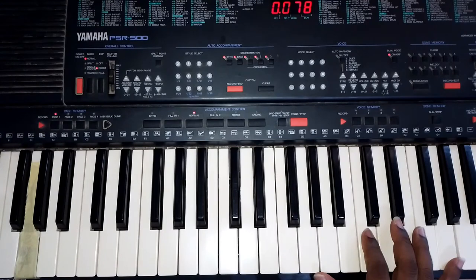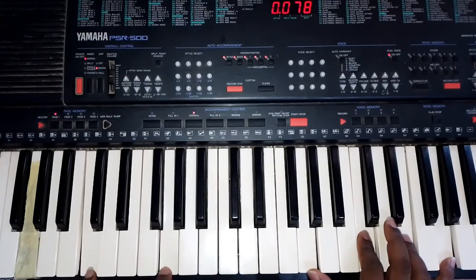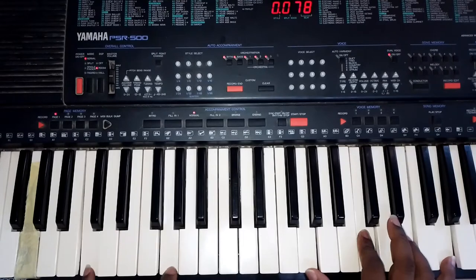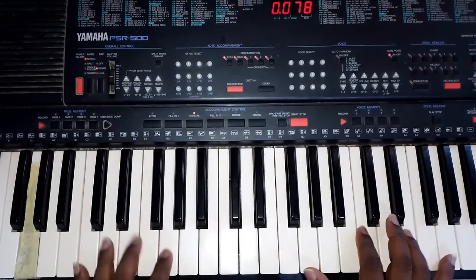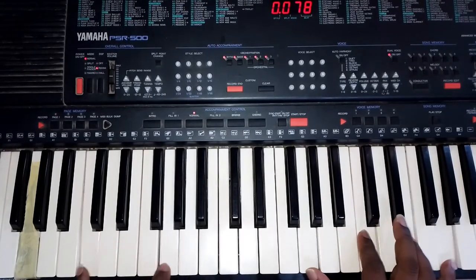Another way we can do that is using our first and our fifth on our left hand. Remember, we are talking about the left hand. "Jehovah, you are the most high. Jehovah, you are the most high God."